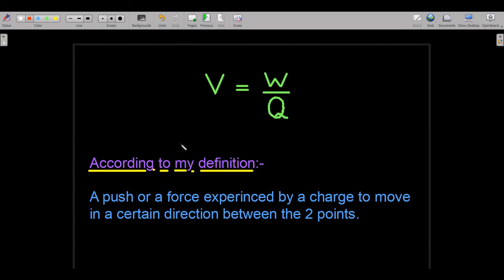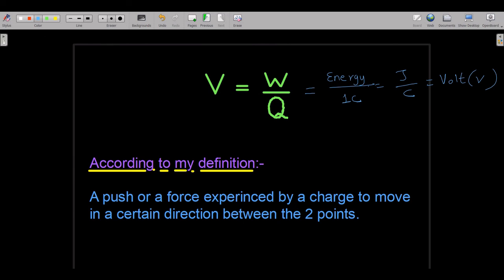Again, this is from my side, so that there shouldn't be any doubt in your mind. I am explaining this concept again very shortly. Voltage means work done per unit charge. Work done means energy supplied by the battery or some other medium, that doesn't matter. Energy supplied per coulomb of charge, that means joules by C. This is the unit. Or you can also write it as 1 volt or V.